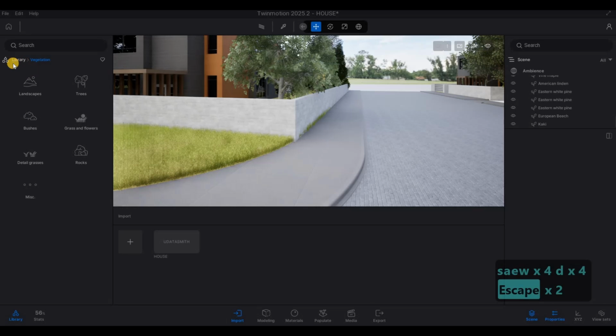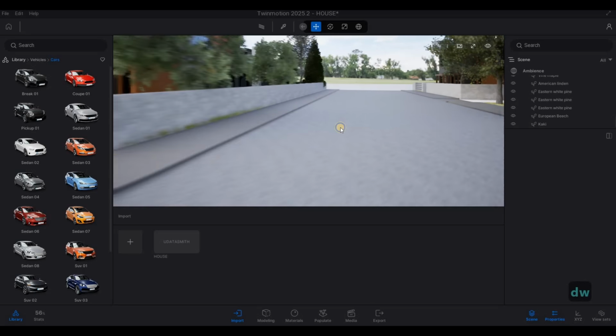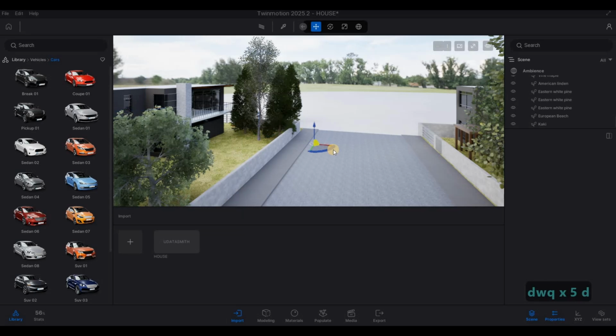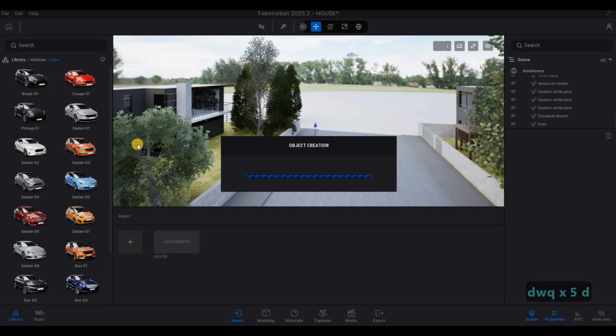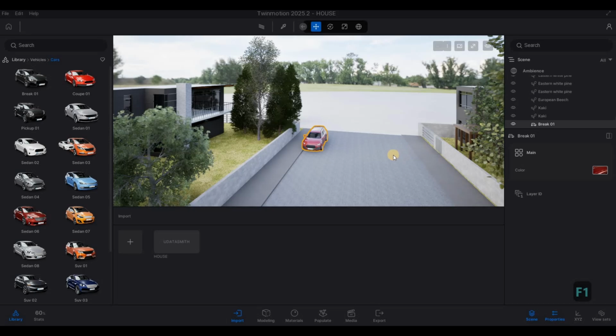And then we're going to add in, we're still not yet done with all the trees, but I wanted to add all the cars so that I could gauge the look. And then just keep on adding.